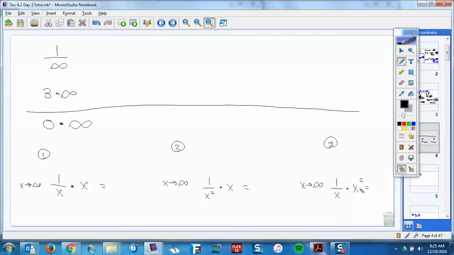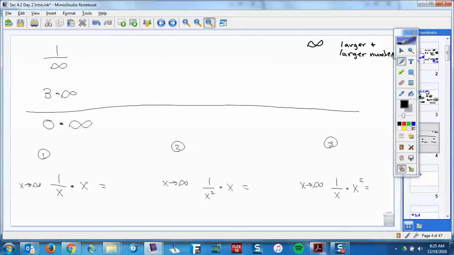But remember, we said infinity is not a number. Infinity is not a number. We can kind of treat it like a number and think of it like a number and use it like a number, but keep in mind what we're really meaning when we see infinity is larger and larger numbers, right? We're just talking about approaching. We're just talking about something that's getting bigger and bigger and bigger, increasing without bound.